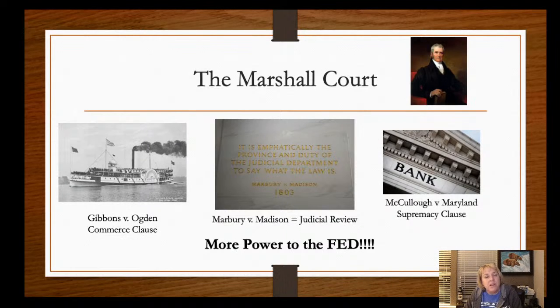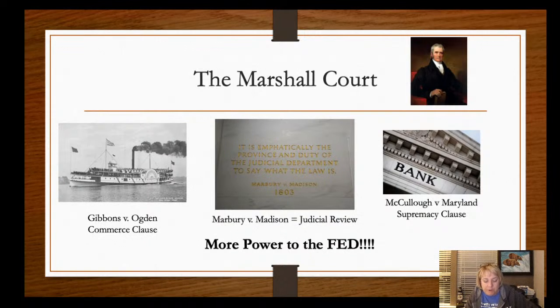If you look at this, what John Marshall ruled was neither state has the authority to grant a monopoly because interstate trade, I-N-T-E-R-S-T-A-T-E, is controlled by the Commerce Clause of the U.S. Constitution, which means that it is the power of the federal government to control trade between states. And so that is going to be his ruling. So anytime you see Gibbs v. Ogden, think Commerce Clause. It's Article 1, Section 8 of the Constitution. That's where you're going to go.